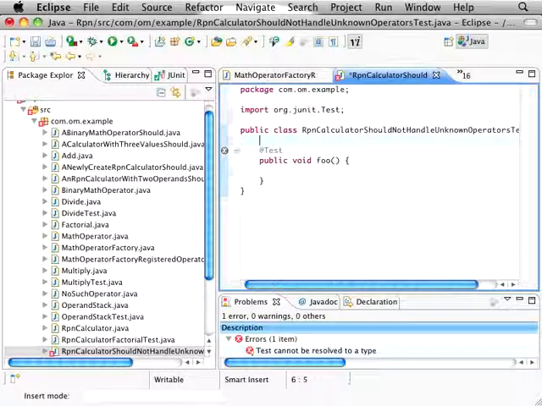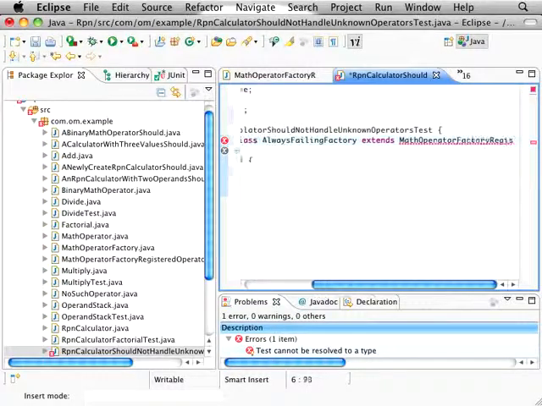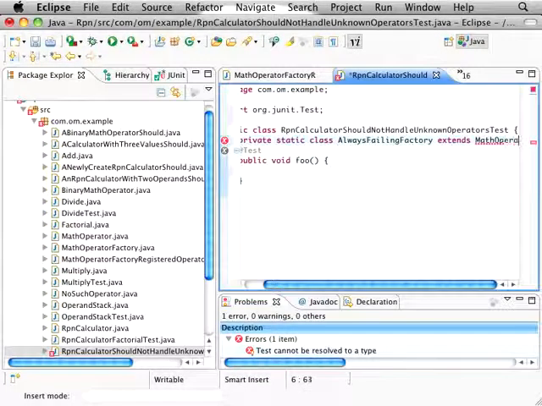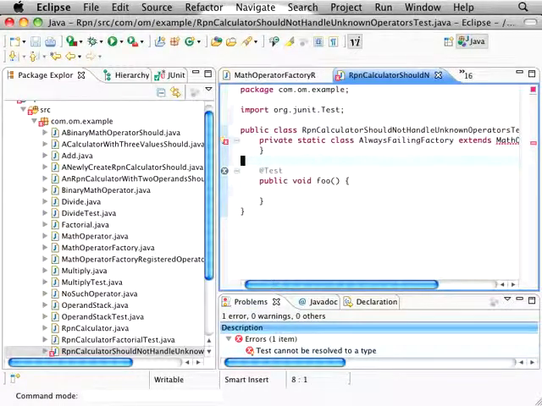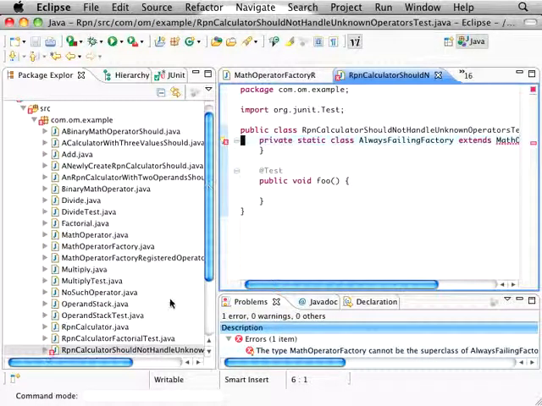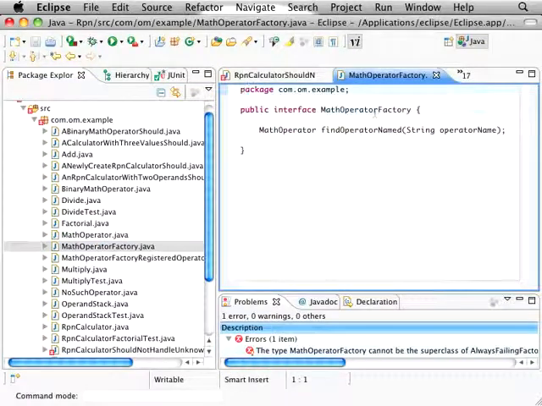So, private static class... that's not what I wanted. Oh, right, I have an interface.